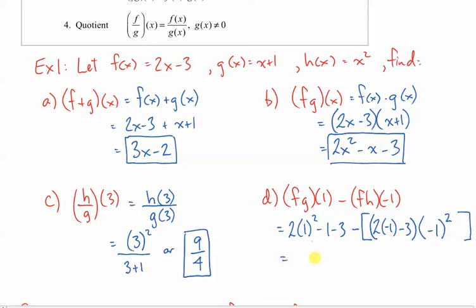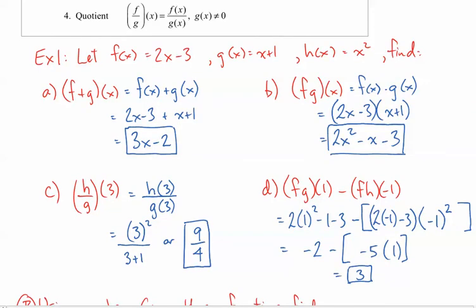Let's simplify. This is 2, subtract 1, subtract 3, so that's negative 2. This is negative 2, subtract 3, or negative 5. Negative 1 squared is 1. This bracket becomes negative 5 being subtracted, so add 5 to negative 2. Final result, positive 3. So that's how to work with functions that are defined and combining them together with adding, subtracting, and possibly substituting numbers.